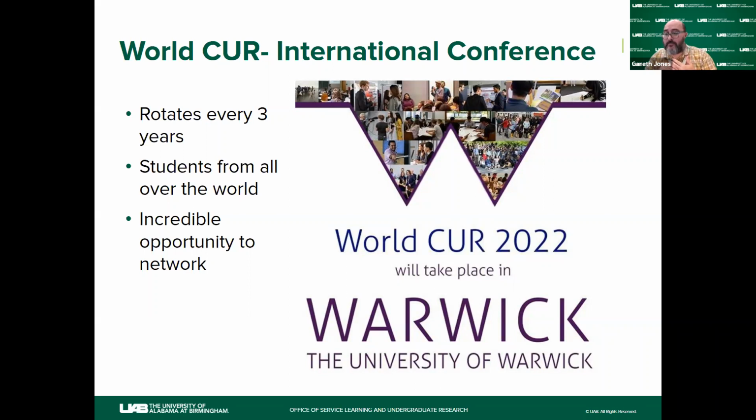So this is one that happens every 3 years. It was in Germany in 2019, and it was an incredible experience for our UAB students to go over there to Germany, and they met students from all over the world, from all corners. It was amazing that you could be sitting down for a meal and you're talking to someone from Ghana, someone from Nepal, someone from Alaska, all over the world, or British Columbia. I had a lovely conversation with a colleague from Vancouver, which I'm hoping may be one of the future sites of WorldCUR.